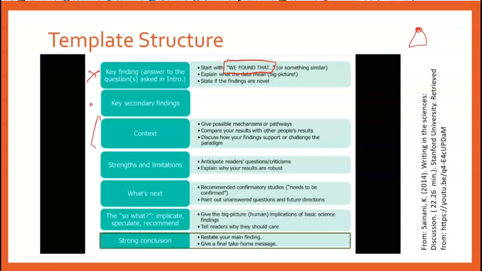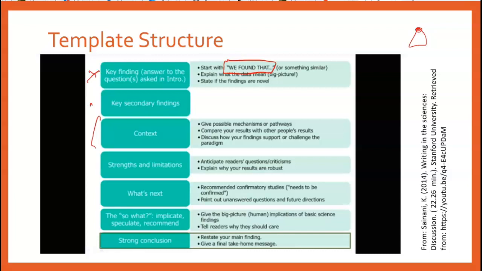You do want to point out strengths and limitations. That's really, really important. Don't ever shy away from pointing out limitations of your study. There's nothing wrong if you don't have a perfect study, and there's nothing wrong for published material to have limitations. You have to be transparent about them and clearly indicate them to your reader. That's your job.